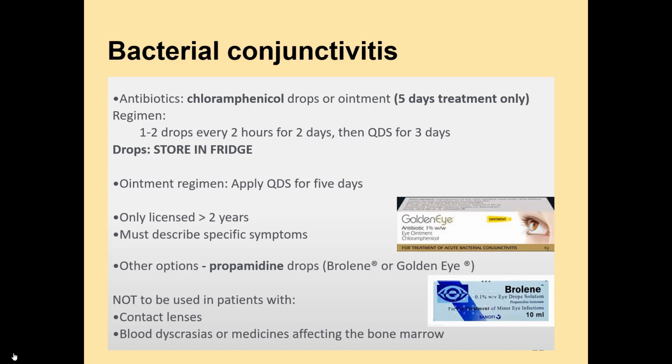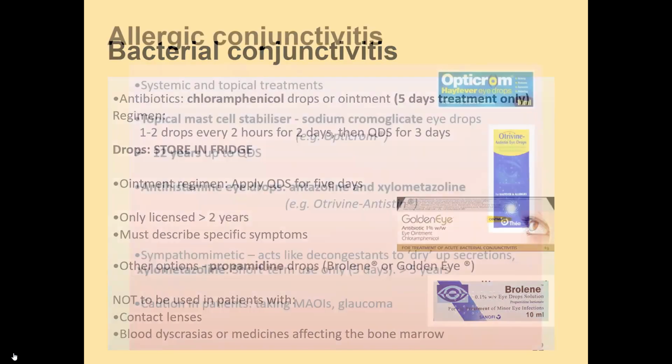Remember that treatments such as drops and ointment shouldn't be used in patients with contact lenses, or they should not use their contact lenses whilst they're treating an eye infection. And also chloramphenicol should be avoided in patients with blood dyscrasias or any medicines or conditions that are affecting their bone marrow, because chloramphenicol can cause bone marrow suppression, and even the small doses used in eye drops or eye ointment can affect those patients.